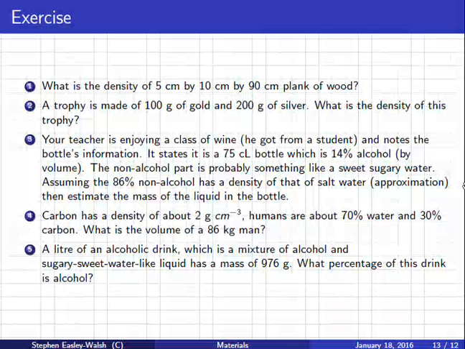Can I go down? Okay. Yes? All right. So, in this picture here, the ice has melted, so it's now in the form of water that has been mixed in. Okay, so again, the mass of the original liquid is the same. The volume of the original liquid is the same, and the density of the original liquid is the same. Now, I'll write a new symbol here, MI. What do you think I mean by MI? Melted ice. This is the melted ice. The volume of the melted ice and the density of the melted ice. What's the density of melted ice?